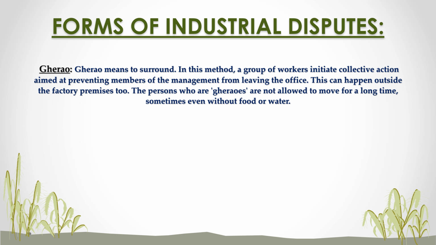Gheraw. Gheraw means to surround. In this method, a group of workers initiate collective action aimed at preventing members of the management from leaving the office. This can happen outside the factory premises too. The persons who are gheraoed are not allowed to move for a long time, sometimes even without food or water.